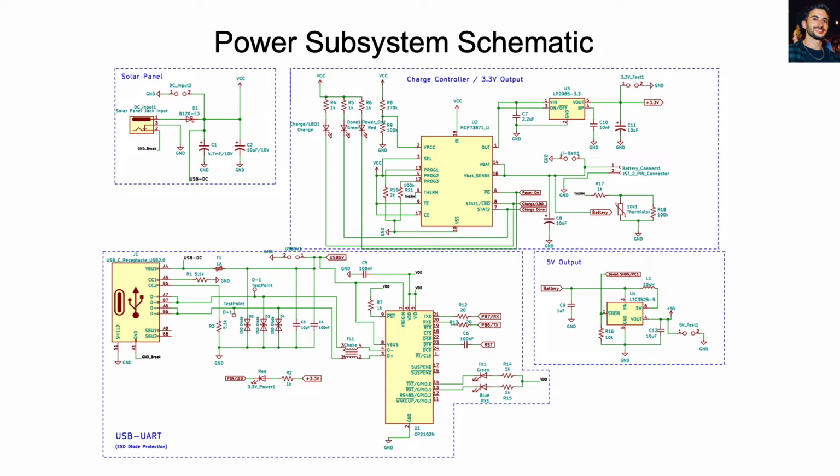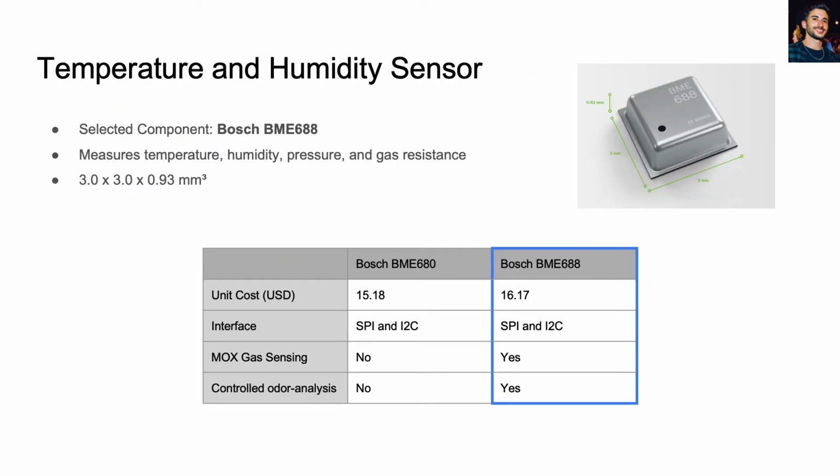The bottom left shows the USB to UART circuit. Because the MCU cannot communicate directly via a USB interface, a USB to UART conversion IC was needed to communicate with the MCU. ESD diode protection was also added to the design to prevent any voltage spikes caused by electrostatic discharge. The charge controller circuit is equipped with LEDs that indicate 3 system statuses: power done, charging, and charge done. Additionally, a thermistor is connected to the charger, which monitors the battery temperature to ensure the battery is not charged in unsafe temperature conditions. For measuring temperature and humidity, we chose the Bosch BME 688 sensor.